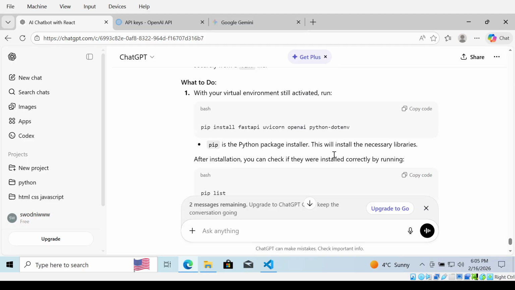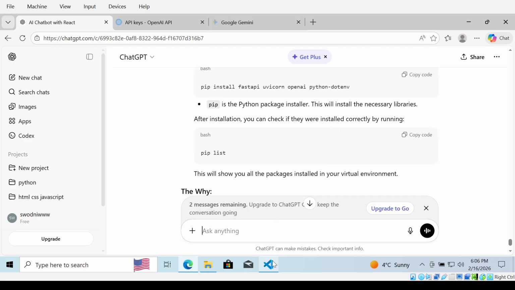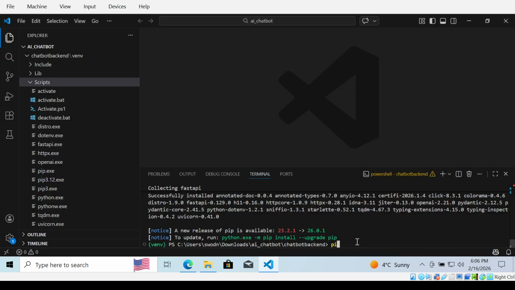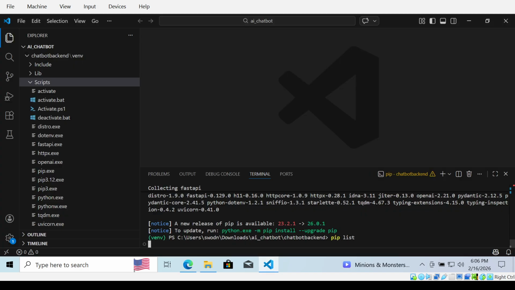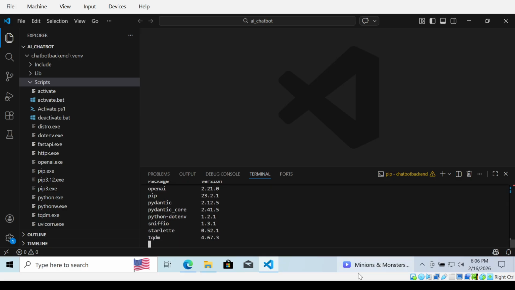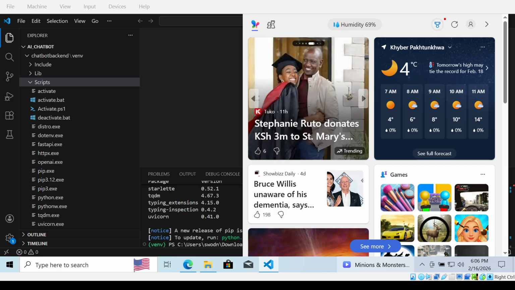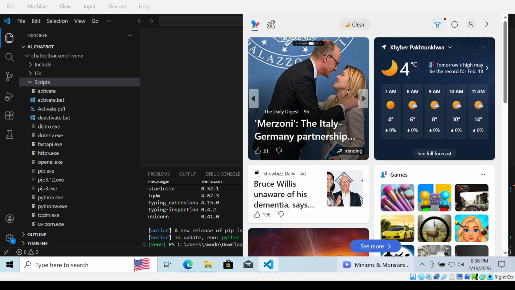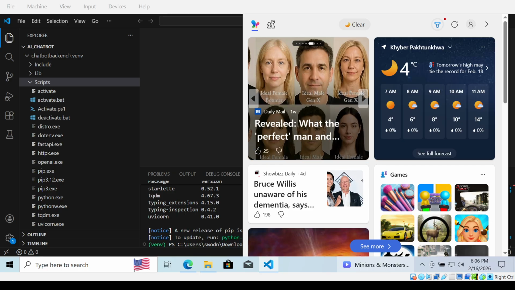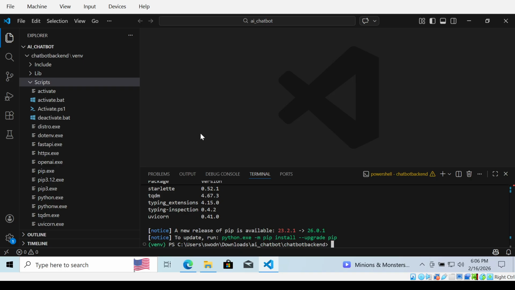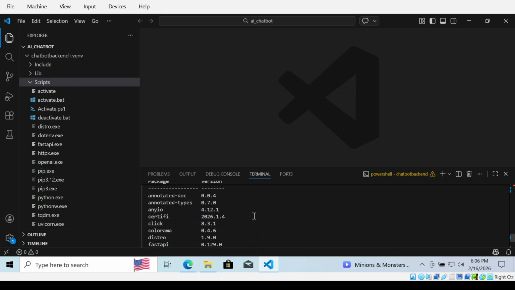After installation, you can check if the packages were actually installed by running pip list. Let's do that. So we have FastAPI installed, HTTPX, Colorama, distro, and all those beautiful packages.